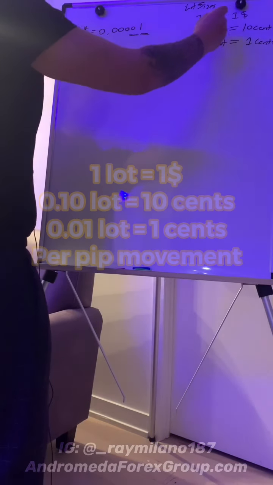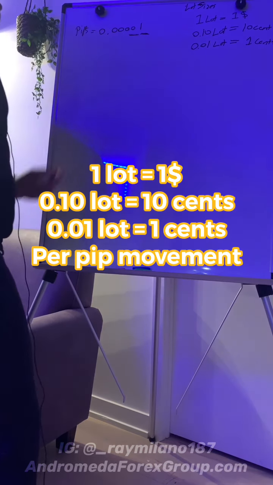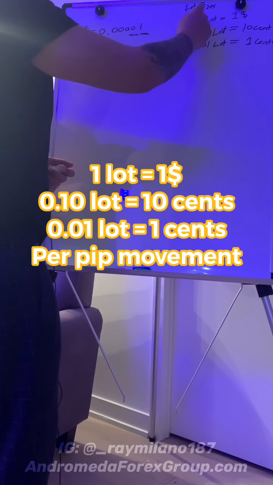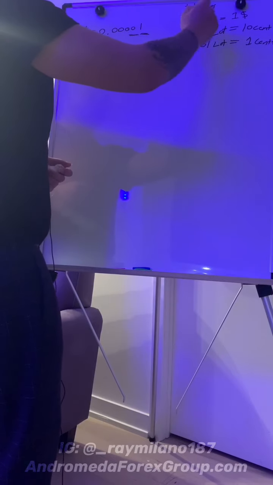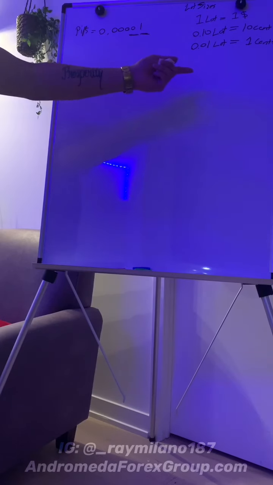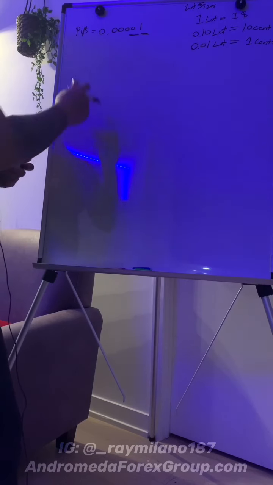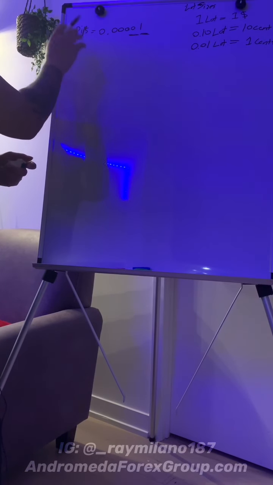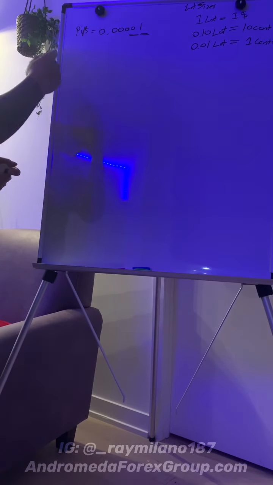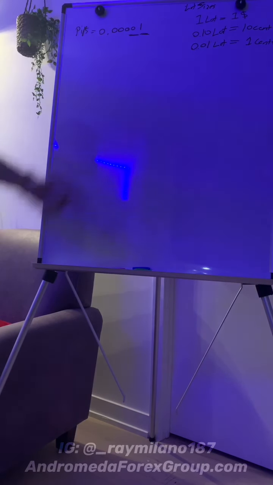You can say 1 for 1, 10 cents is 10 cents, 0.01 is 1 cent. Now if you were to go by the fourth decimal point, you have to do the calculation of calculating one lot as $10 and 0.10 lot size as $1 and so on and so forth. This is a lot easier to calculate. So for that reason, because the smallest price increment that moves in Forex is the fifth decimal point, and it's not the fourth decimal point, we teach our students to go by the fifth decimal point.